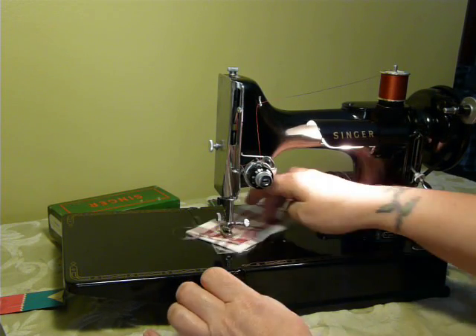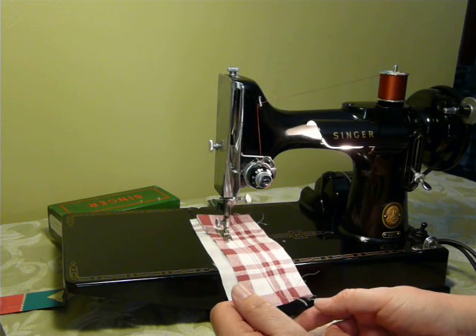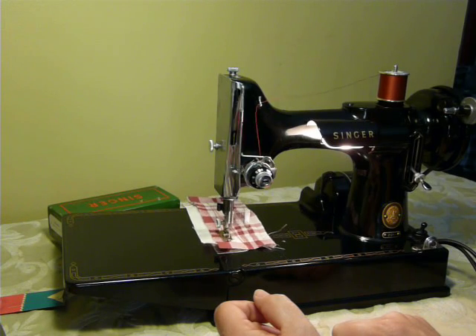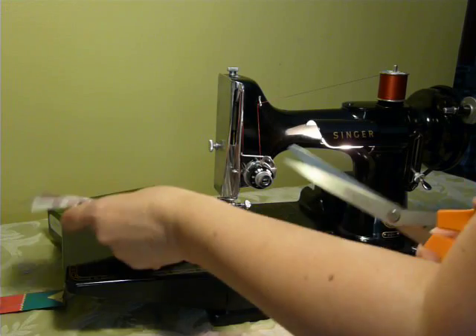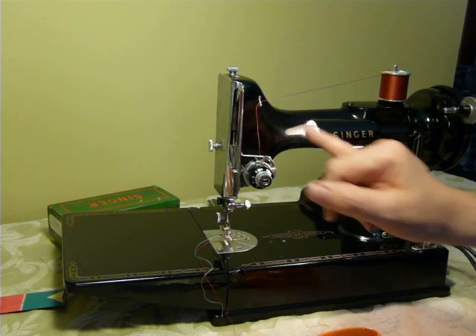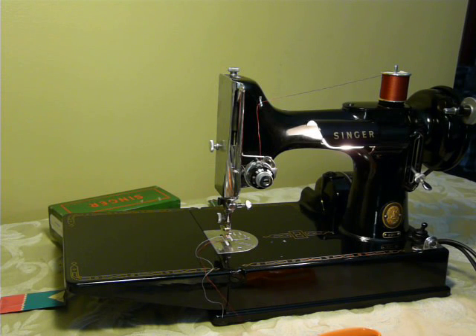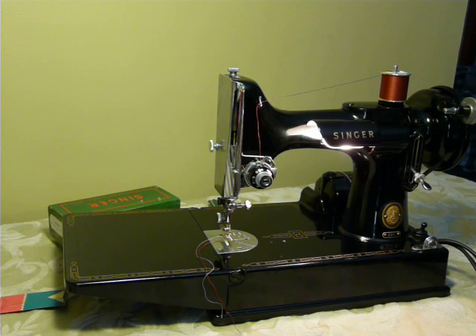These machines are favorites for quilters. They can take them to quilting shows, you can take them to sewing class — they're so portable and light. With the little carrying case, makes it easy. And as you can see, she's cranking. Nice little straight stitch going. That is your Singer 221 Featherweight today, with all the original accessories, the case, in excellent cosmetic condition. Don't wait too long because it won't last very long.